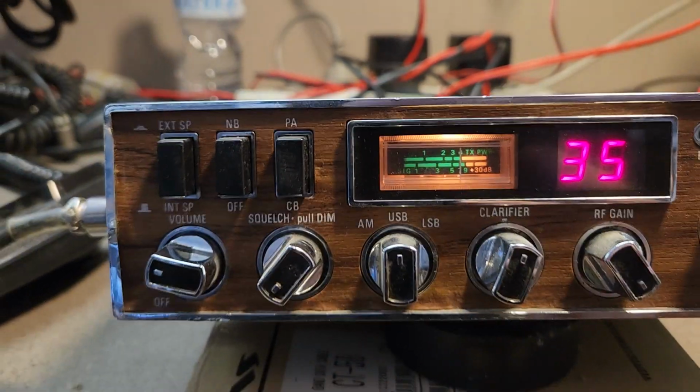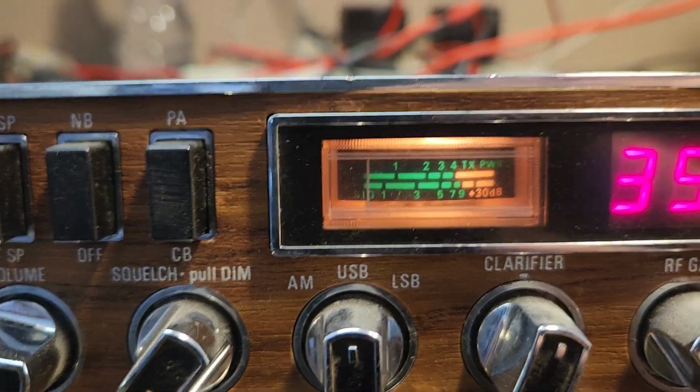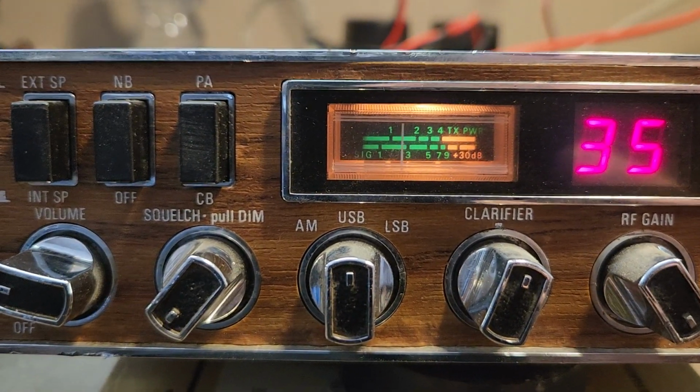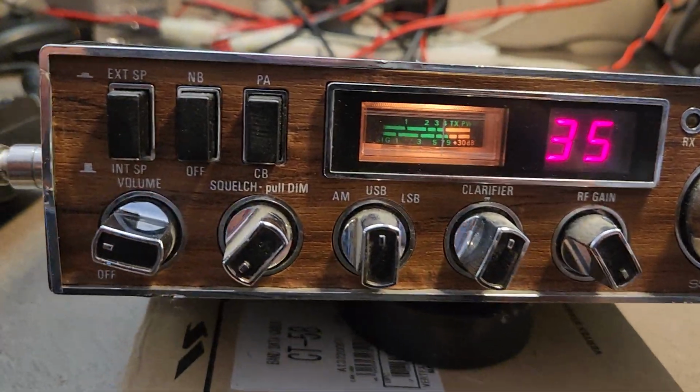So I'm just feeding a signal in at the moment, and I'm in about 17.8 microvolts. So just to show you that it definitely does receive, and it just looks like a speaker or audio fault of some description, or could even be the microphone wiring, because it's not the standard mic. I mean, there's lots of things it could be, but I haven't got time to get into it. Okay, so we'll get to the interesting bit about this radio in a second.